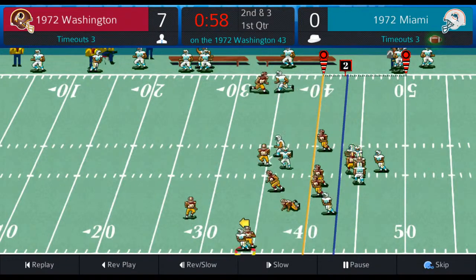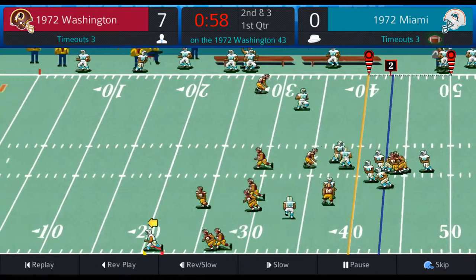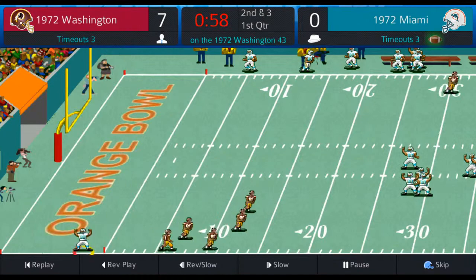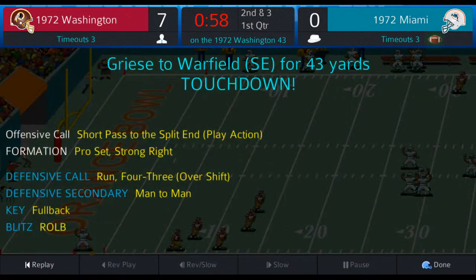And it's a pass, and it's caught. Oh, it's a big play. He could go all the way. It's a touchdown. Touchdown, Dolphins. Greasy to Warfield for 43 yards. A short pass turns into a long gain. Short pass, play action fake really did the damage there. The Redskins bit on that, that's for sure. And the Dolphins are an extra point away from a tie ball game.